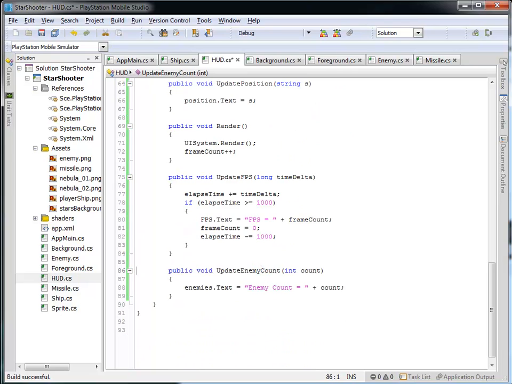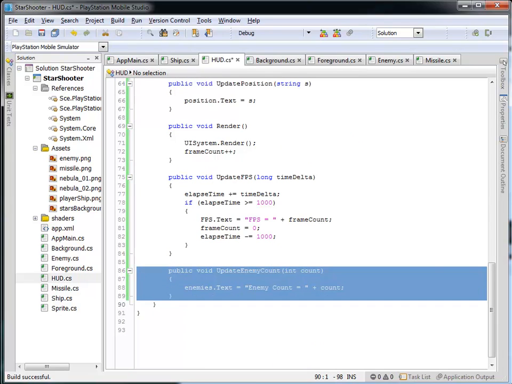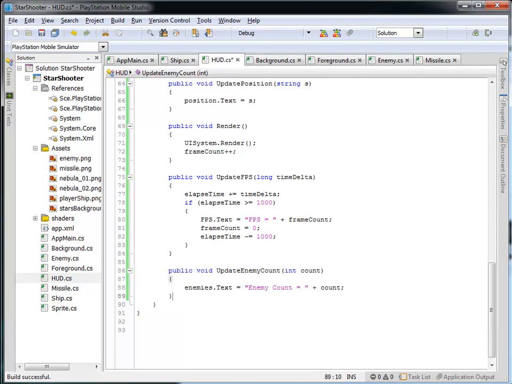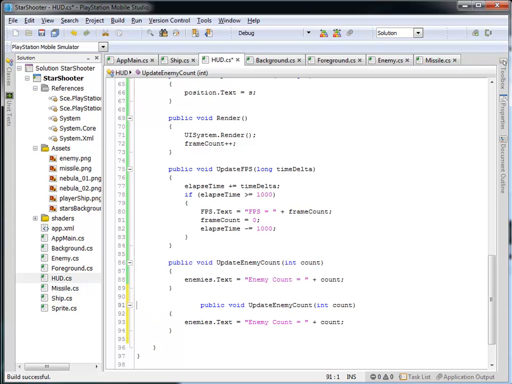I'll also need to add and update missile count. So, again, very similar to updating the enemy count, I'm going to copy and paste this, and we'll call it update missile count. And then whatever count you pass into me is going to be what I display in the missiles text. I'm going to say the missile count equals whatever this is.